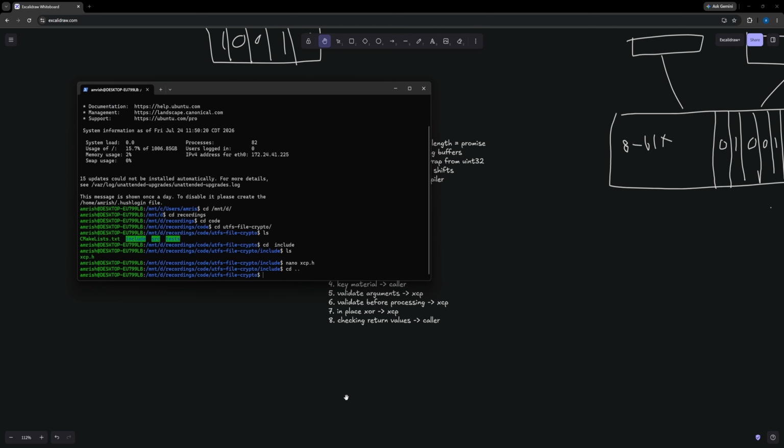So if the value of whole blocks is greater than the maximum value of a uint32, we will return 0.